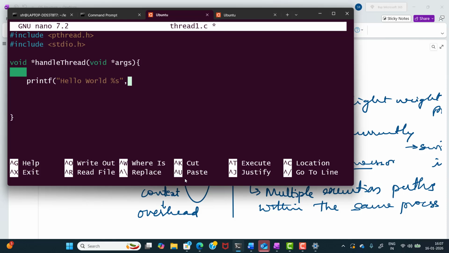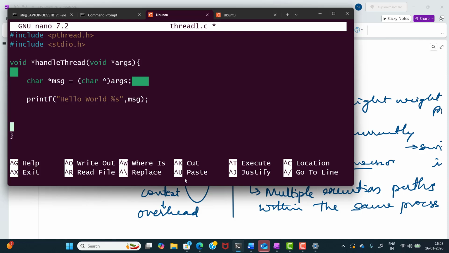Whatever the main thread sends through this argument has to be typecast appropriately. It means I'm sending a character string, and that message will be printed by the thread within the process. And before you return, since the return type is a pointer, it has to be a null pointer.